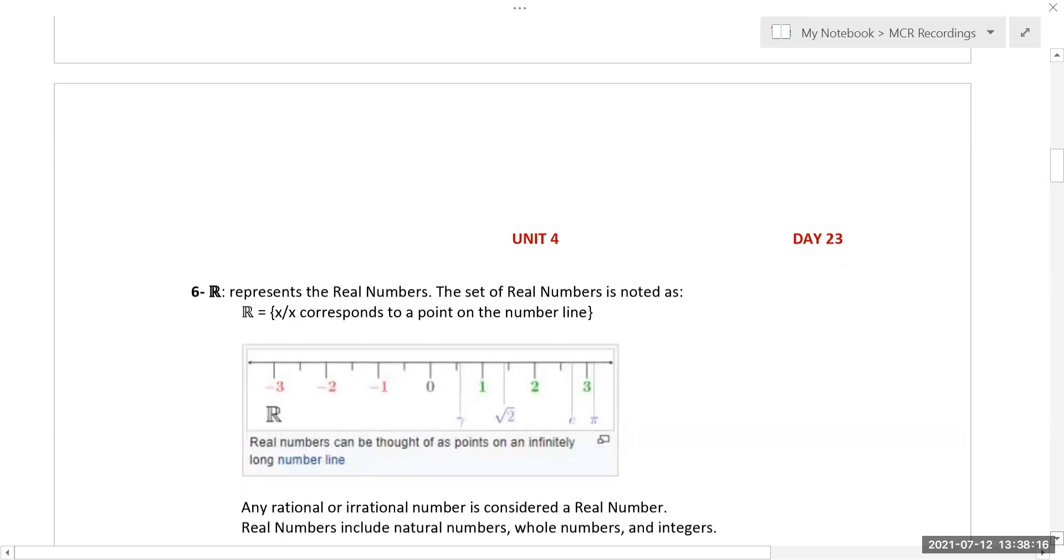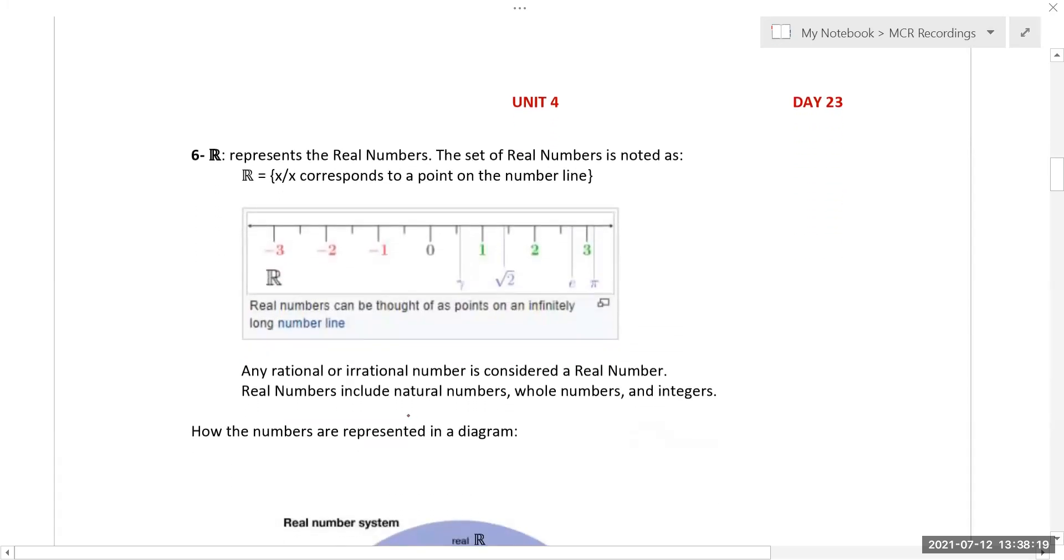All of those are subsets of what we call the real numbers. Real numbers include rational and include irrational, but they don't include imaginary numbers. An imaginary number is the square root of negative 2, the square root of negative 4, it's your i's, and those are represented by this R as a symbol. Another way to think about it is if you can put a dot on a number line for it, even if it's estimated, then it's considered rational. Even though pi is estimated we can put it on the number line. Even the square root of 2, it's about right there. Negative numbers are there, fractional numbers are there, whole numbers are there. Anything that we can see, any number that's rational or irrational is a real number.